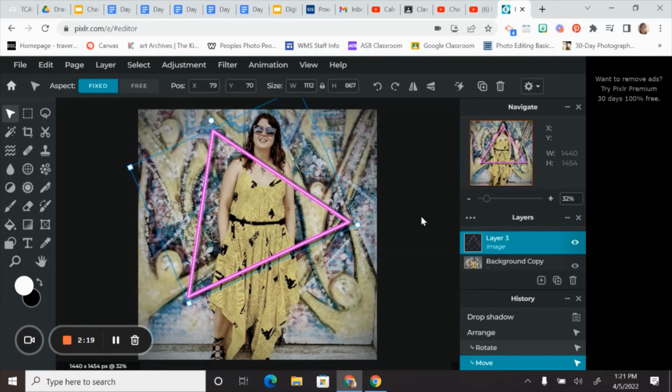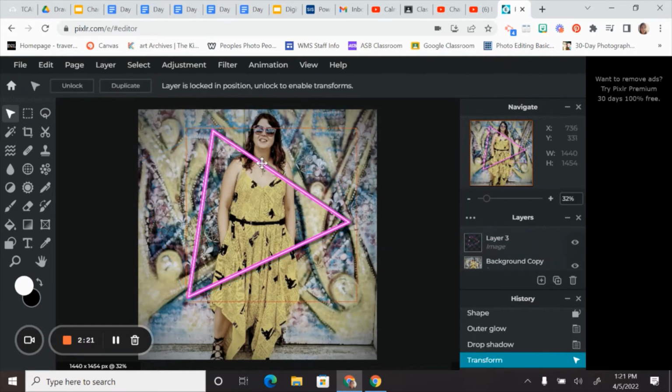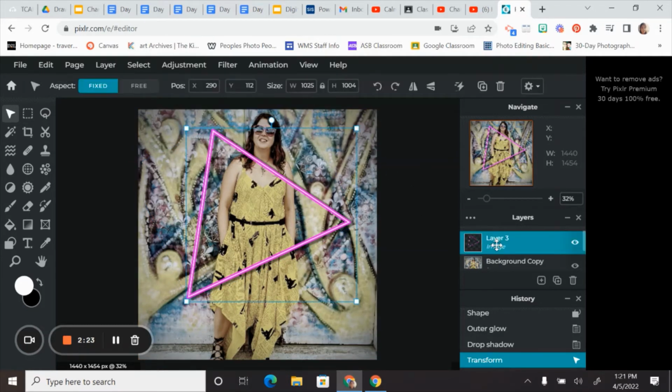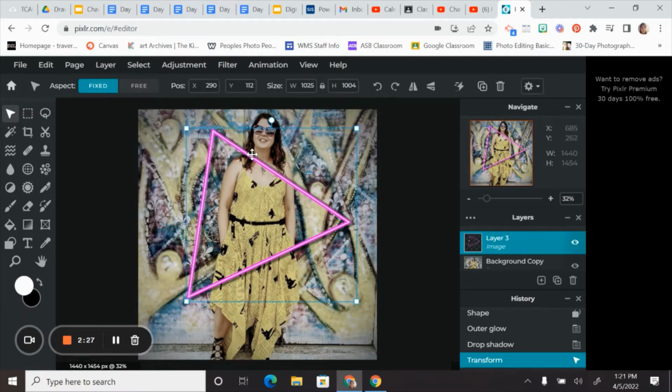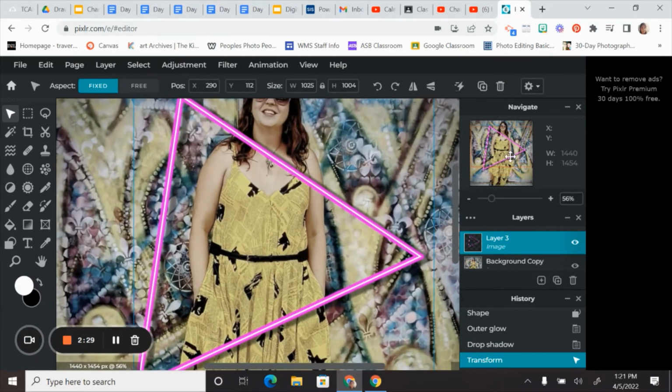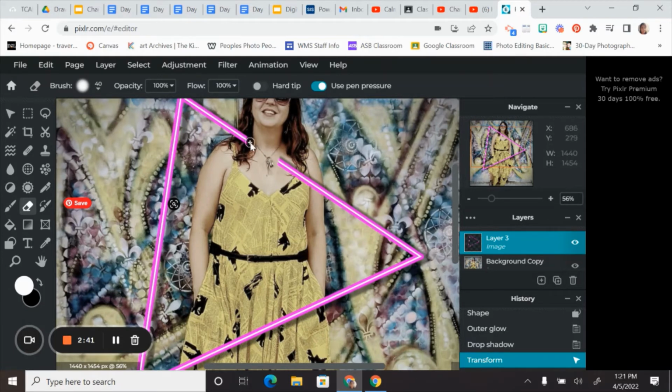And the last step that we're going to be doing is we're going to be erasing on our layer 3 so that way we can see the image of your portrait on top of that drop shadow and that neon glow. So I am grabbing the eraser tool and I am just erasing.